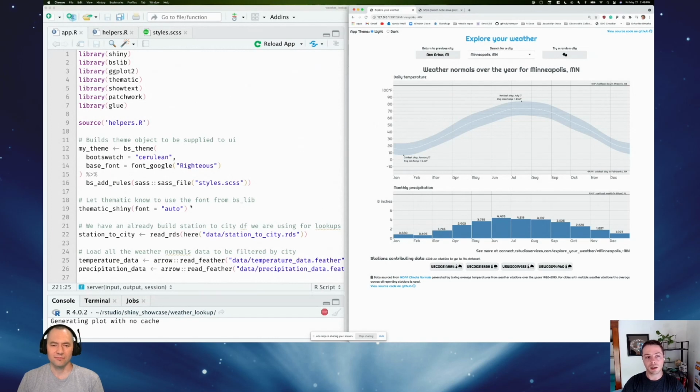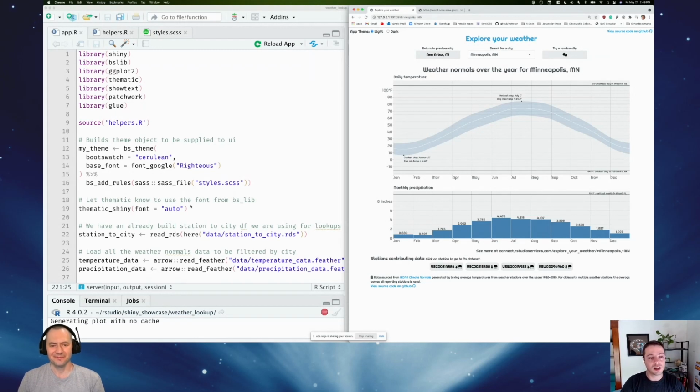And bslib allows you to theme your app really easily. Before, if you wanted to theme your app, there was a theme argument in a lot of the UI functions, and it took a string, and that string had to be a bootswatch name. It was kind of hard to understand where you did it. You could also use raw CSS, but then you have to know how to do that, where to put it. And that's something I still have to look up every time I want to do it. It's not reasonable to expect our users to know how to do that or want to do that, because that's not your job. You're not a web developer, you're a data scientist.